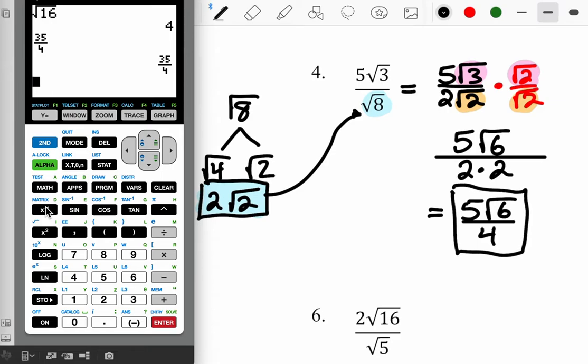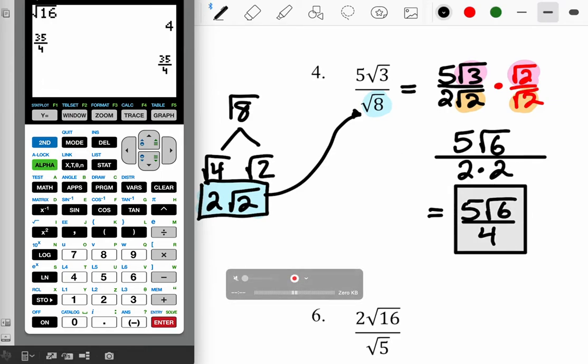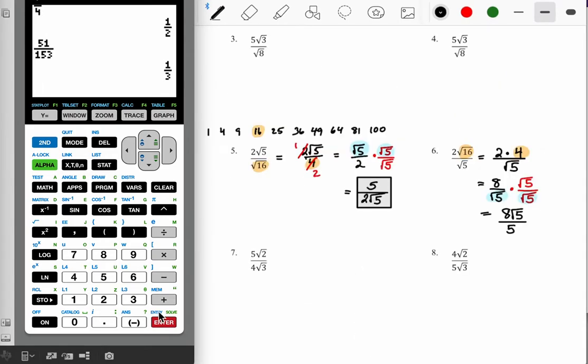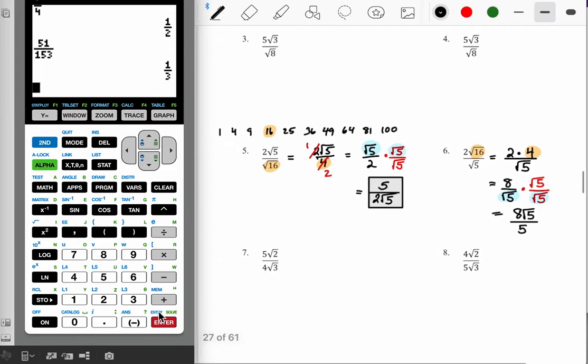All right, this is clearly and obviously, without me really saying anything, the most complicated problem that you're going to see. So this one doesn't have a perfect square in it, so it's not quite as clean as number 16, the ones with radical 16 in them, but you can still simplify. Radical 8 is something that you could simplify down.